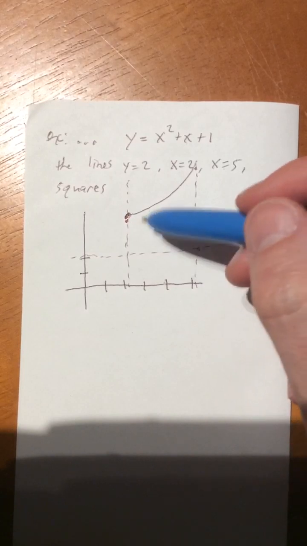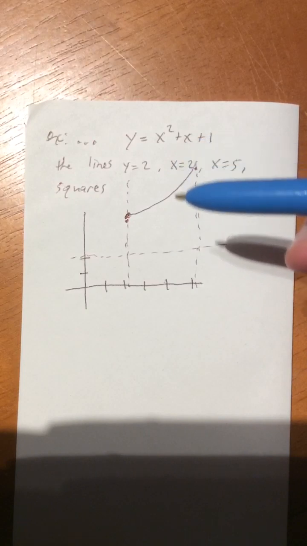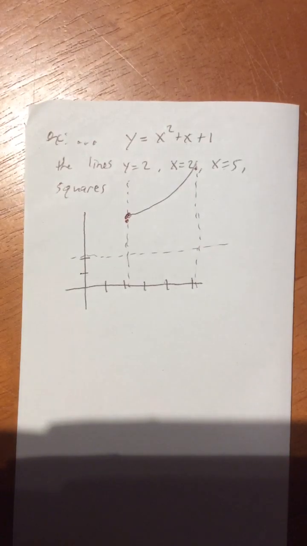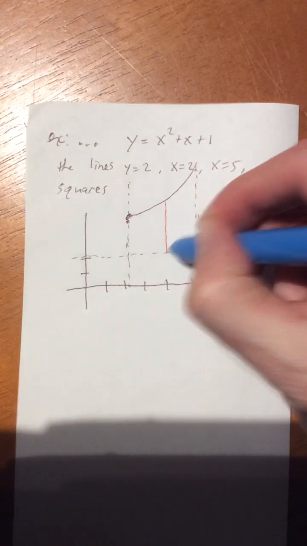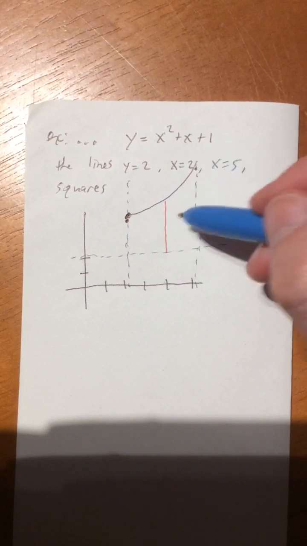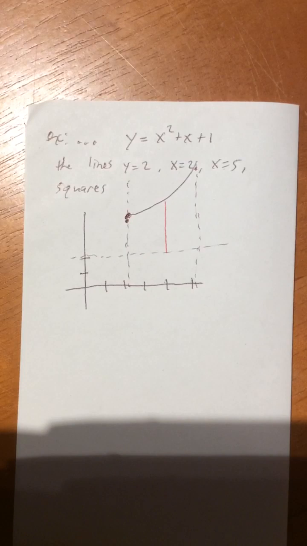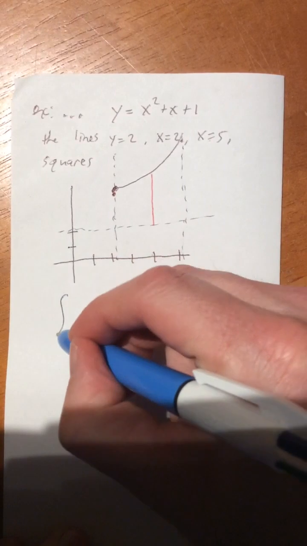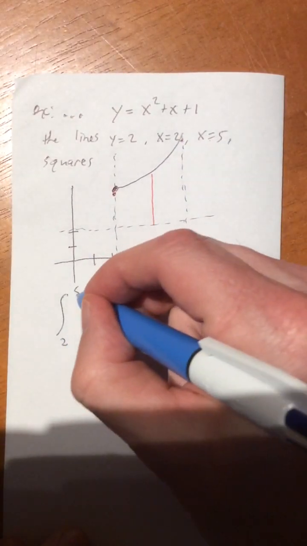And so what I have again is this region right in here, and I'm going to grow squares out of this region, square out of the paper towards you, and then back down to the paper, and we have our little square. So again, what we need to know is, what is the side of one of our squares? The side of one of our squares is simply going to be the function here, subtract this thing right here, which is y equals 2. So that's what we're going to integrate, from x equals 2 to x equals 5.